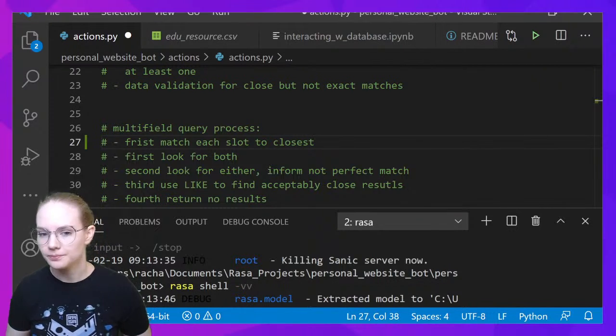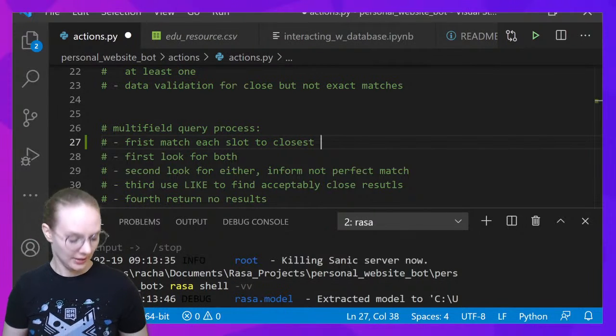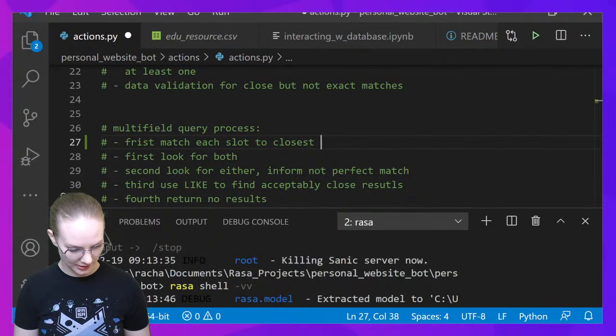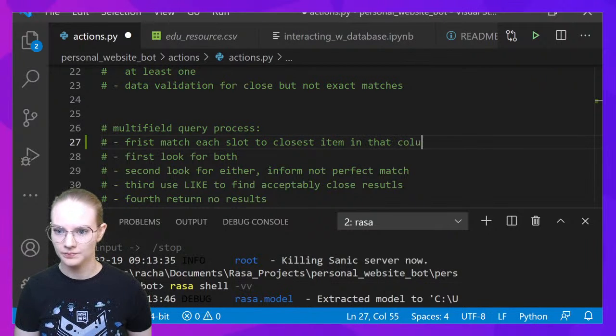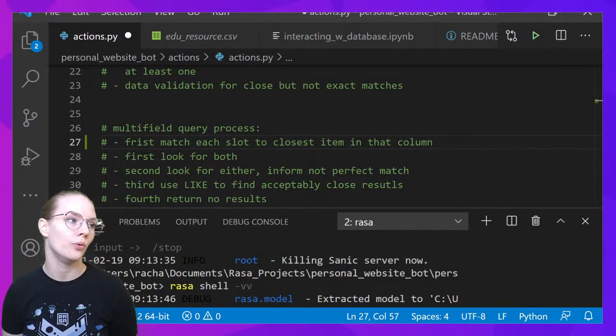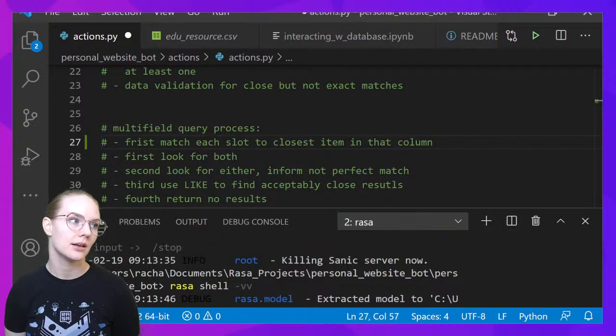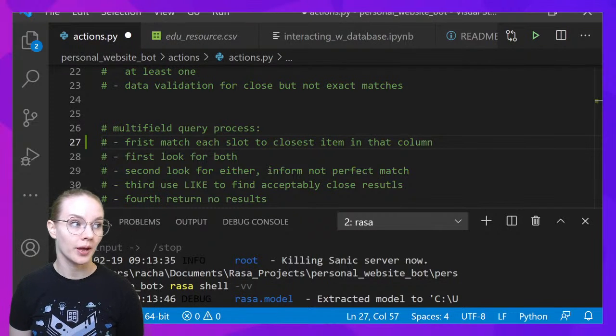Yes, this will work, because we know which piece of information going into the query is trying to look for each column.